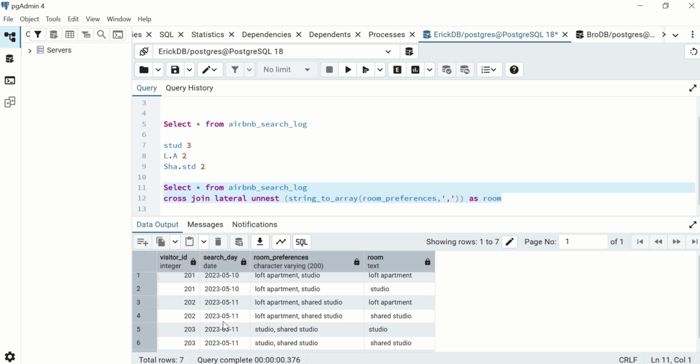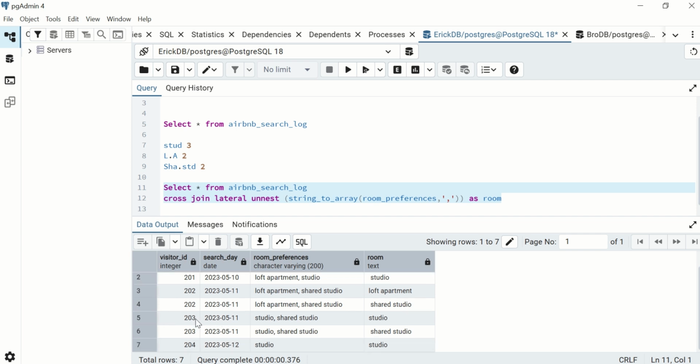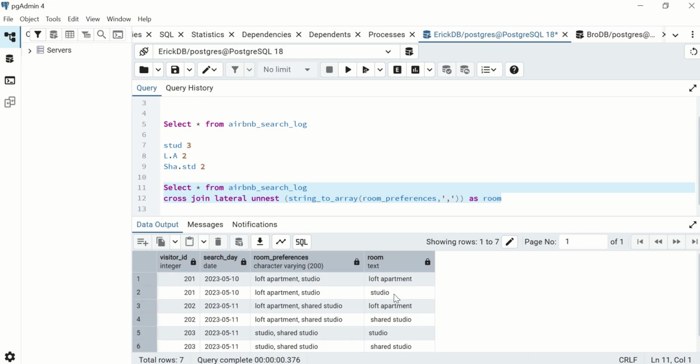And then we have 204, which was basically one room preference, so it just maintains that. So we have this now.